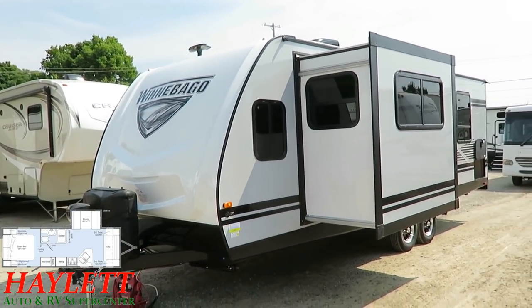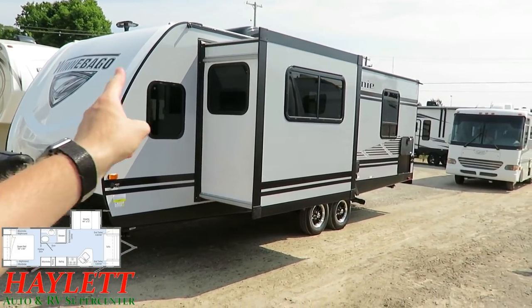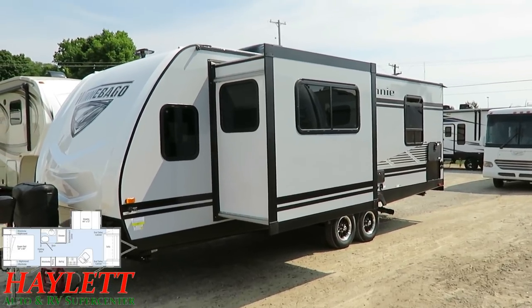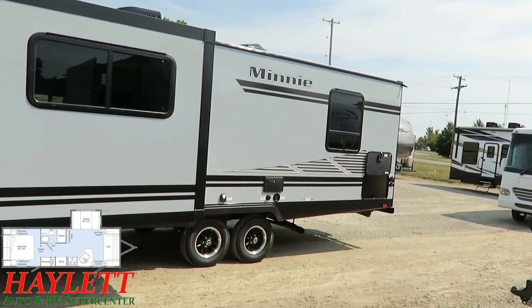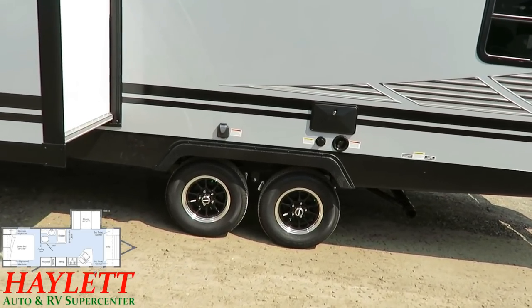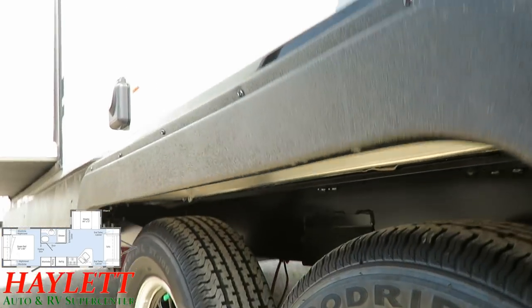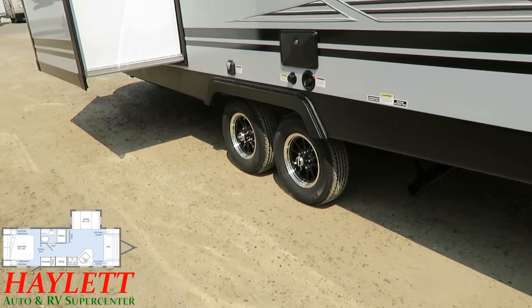Down below, this is a significant improvement over previous years where they had a single layer of woven underweave as an enclosed underbelly. I was never really happy with that. I like this hard shell corrugated enclosure - it feels more secure. With the weather package, you've got heat reflection on your major sun points: the nose cap, rear wall, roof, and floor, to keep the heat in or out. Even in summer, not just cold camping, it will be more efficient. In conjunction with the bigger air conditioner we put on these, it makes for very comfortable camping even in peak summer conditions.